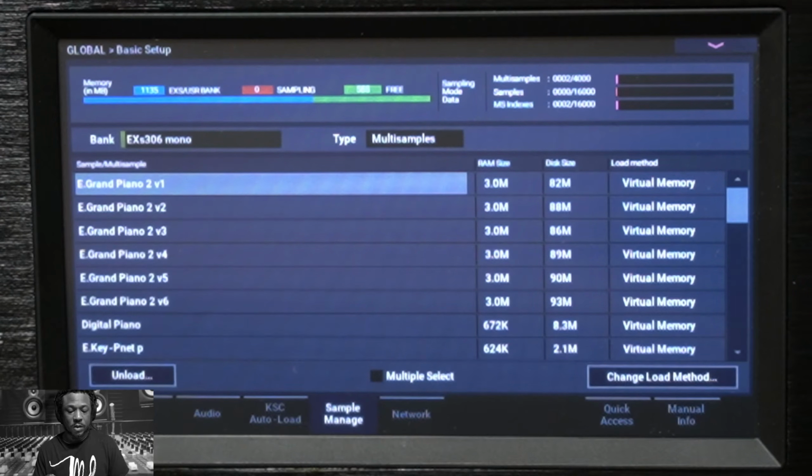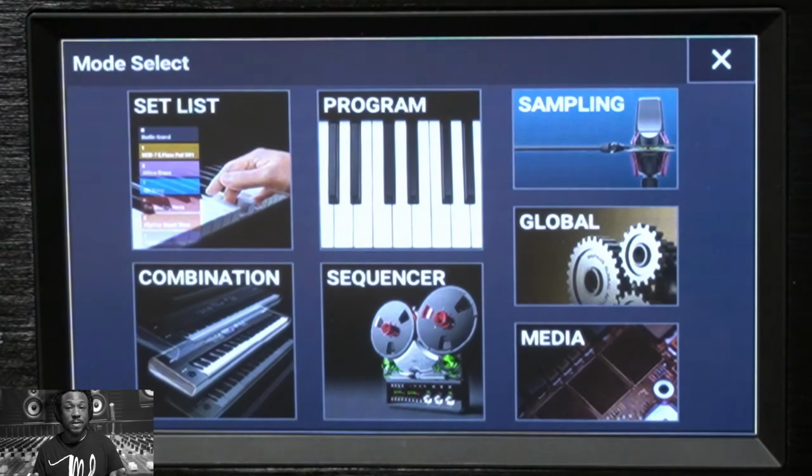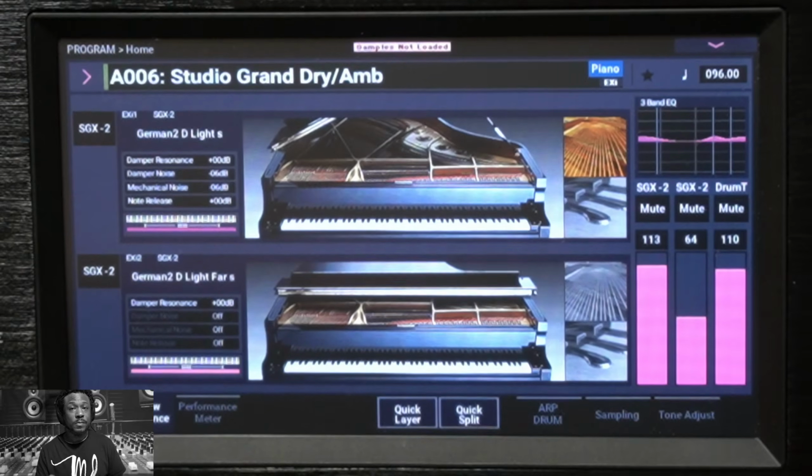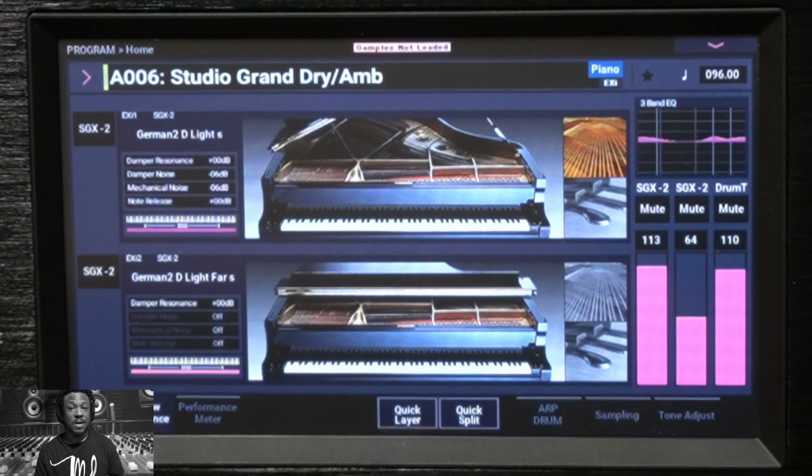Okay, now let's just say that you removed a sample and you decide that, okay, I need to put something back in. Now, I'm not exactly sure when Korg added this. I did see it before, but it's not something I really had to use, and so I forgot about it. But it's in the Kronos as well, and it is a very, very cool feature that would have saved a lot of time with friends, when I had to explain or help them get samples that had been unloaded or that they couldn't find in their drive.